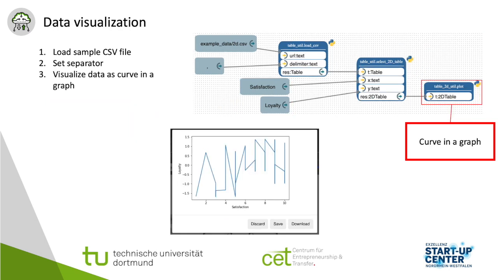The last example shows the visualization of the collected data as a curve. To do this, simply replace the scatter method with plot. After execution, the graph should now display a function curve.